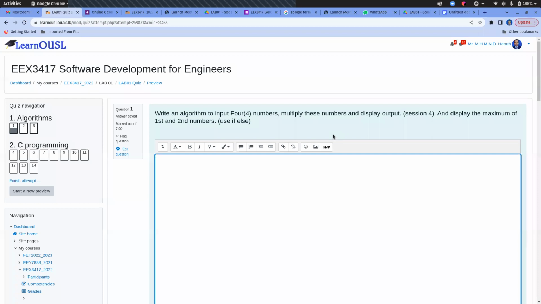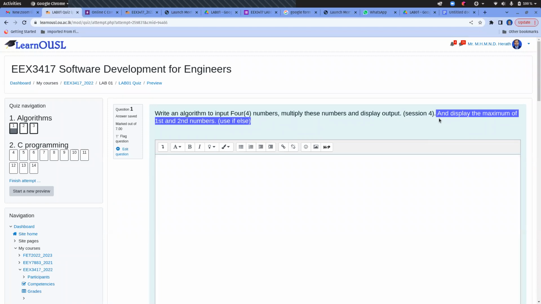Here you have to input 4 numbers, multiply these numbers and display the output. You have to add 2 more variables. And there's another one: display the maximum of first and second number. I will explain how to do this.